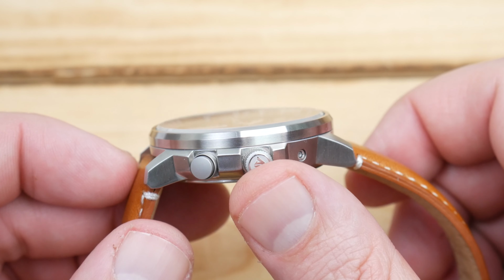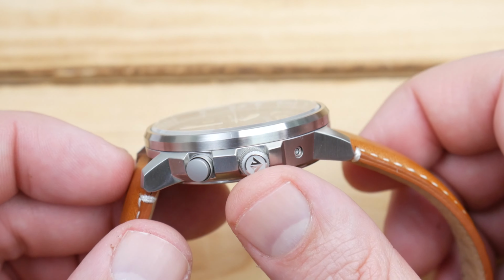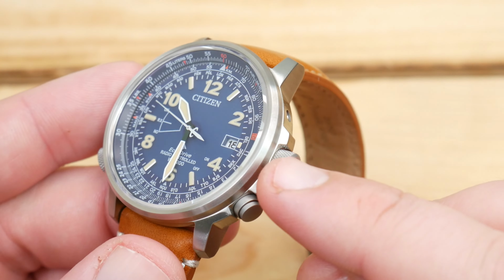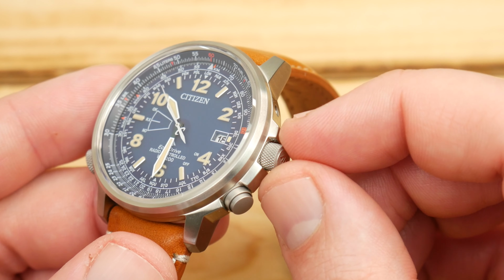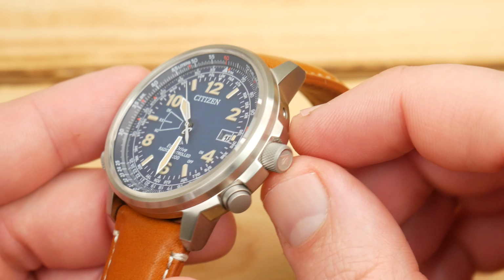This is your primary crown. It's going to help with setting the time. It has fantastic, if not really aggressive, knurling. It doesn't hurt on your fingers, but there is no shortage of grip.